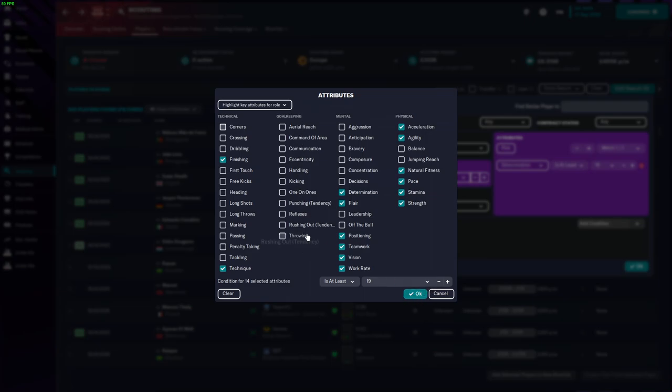Goalkeeping stats, not necessary. Composure, concentration, decisions, also important. Anticipation is important for a striker. First touch is important overall. Passing is very important. Tackling, penalty, all these things, not very important. Heading, no. Dribbling, no. Crossing, no. Okay, all these are pretty decent.